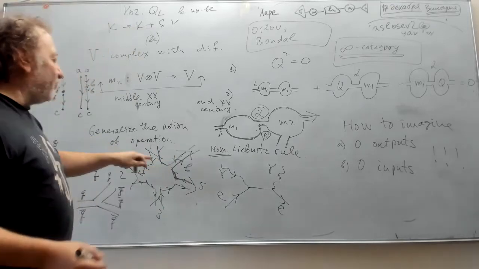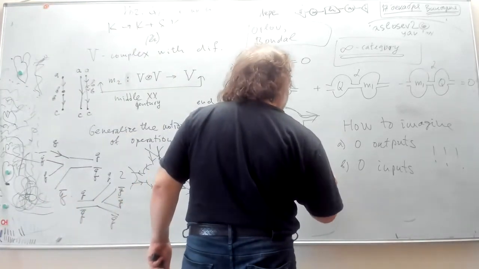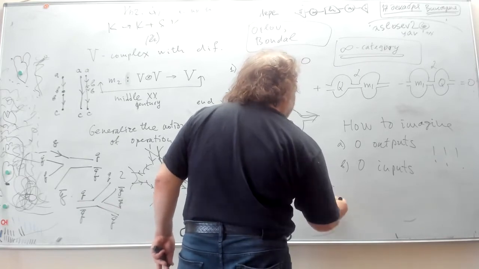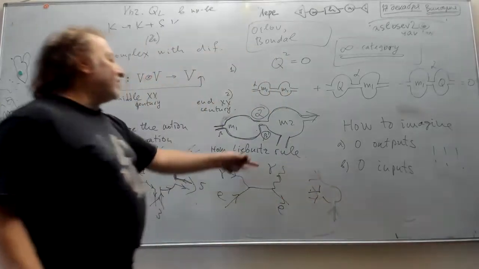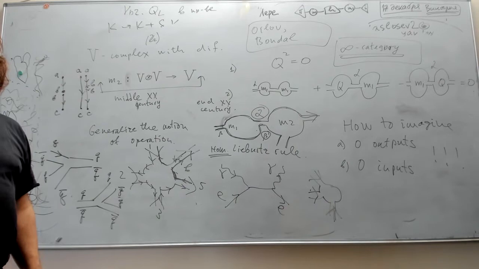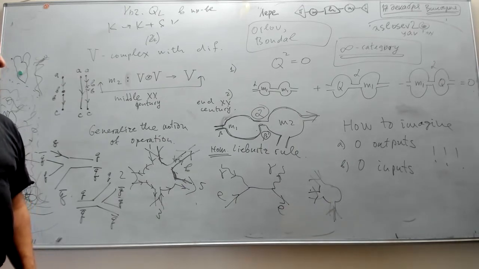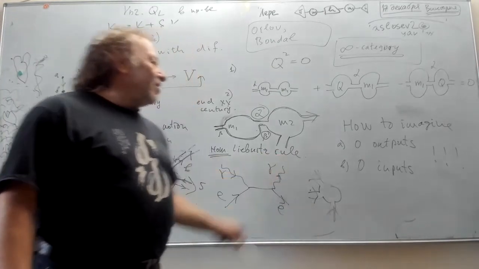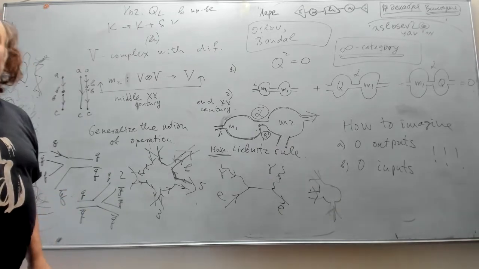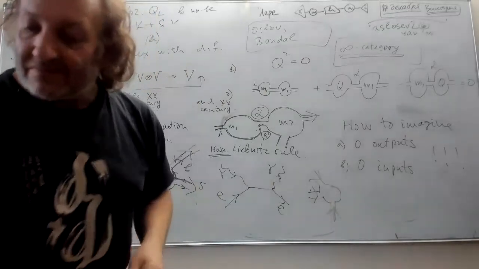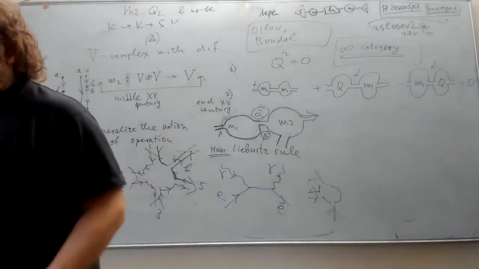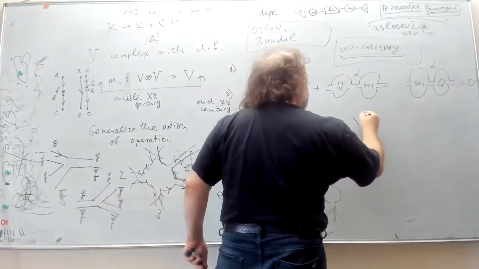What could it be? From the point of view of the disk, we understand it. We just write everything on one side. You see, here I have three inputs, no outputs, nothing. So how something gives you nothing, it is hard to imagine. However, in elementary particle theory, people know that it is possible. Have a meson.